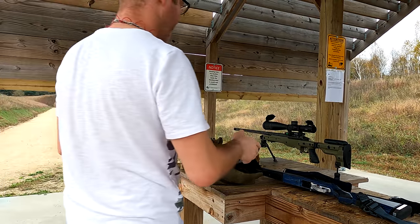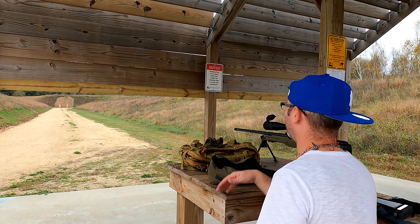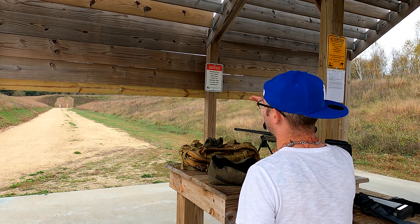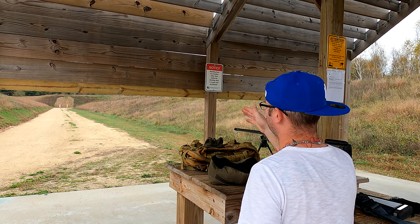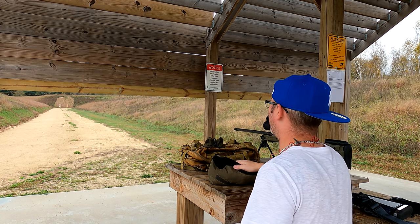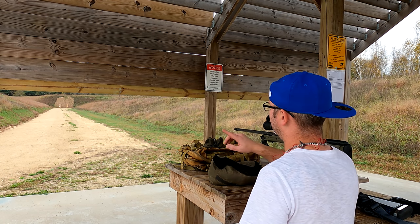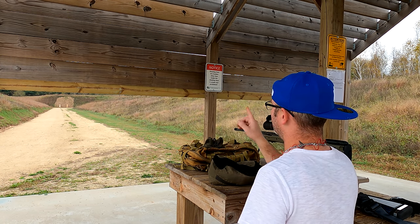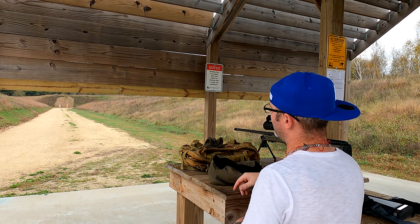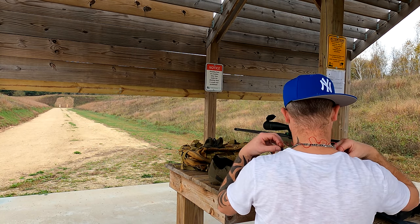All right, before I jump on the 300 PRC, I'm going to go back to the 22 and see if the Kestrel can give me an accurate drop call. I have two targets set up, one on top of the other. The top one to shoot and see. That's where I'm going to aim, so if my call is way off, hopefully the wind is varying drastically, so I don't even know what kind of wind call to make. Last time I had to dial, what was it, right, 2 MOA, but I'm not going to do that. I'm just going to shoot and then see if it would still need a correction and if my drop is correct.